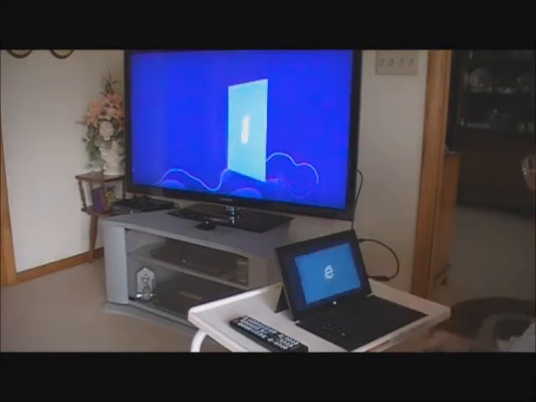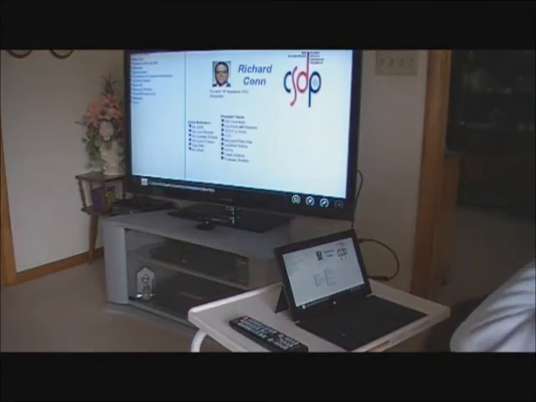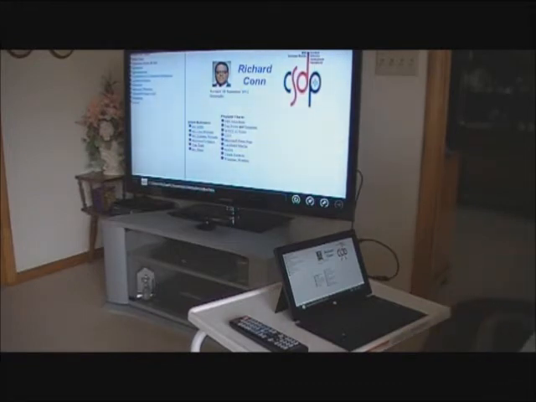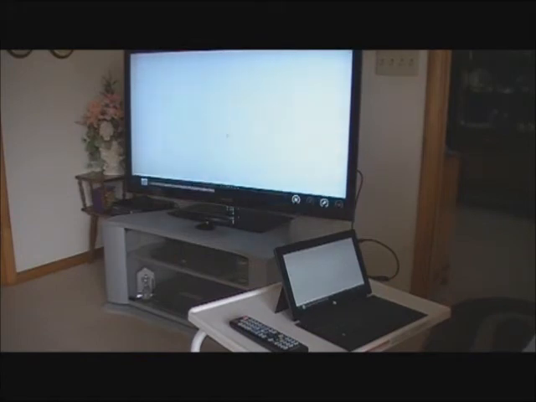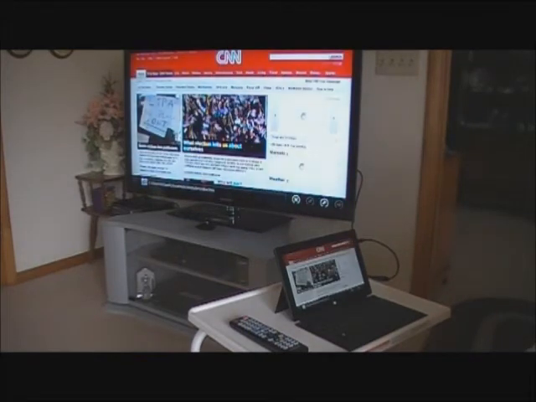Internet Explorer is available. IE 10 gives you a very nice interface. And this happens to be my custom set of web pages that I use to browse the internet. Notice we can select CNN, for example, and CNN quickly comes up.